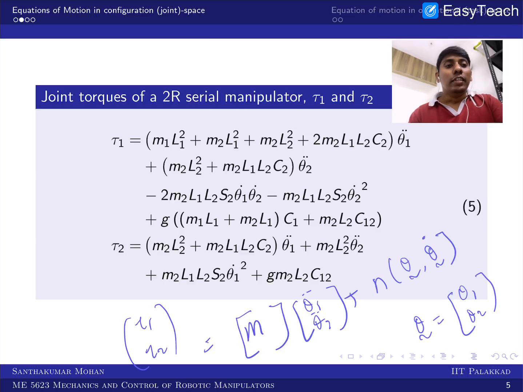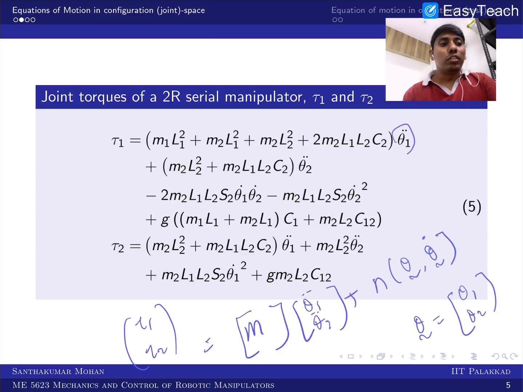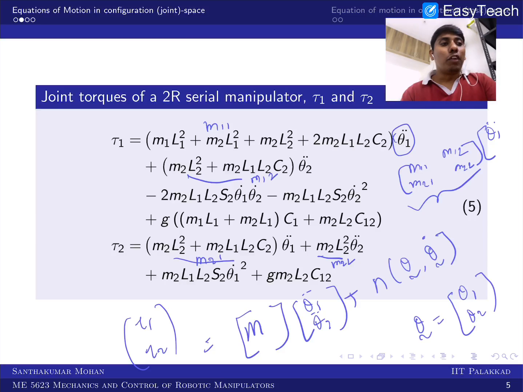Now, where are the theta double dots coming? This is one theta double dot, which I call M11, and this is M12, and in this term you can see this is M21, and this term is M22. So M11, M12, M21 and M22 form the matrix which we are going to call hereafter the inertia matrix. Now this is the remaining term, so I can make it a vector. If I multiply this matrix and vector, that would give these terms, right?